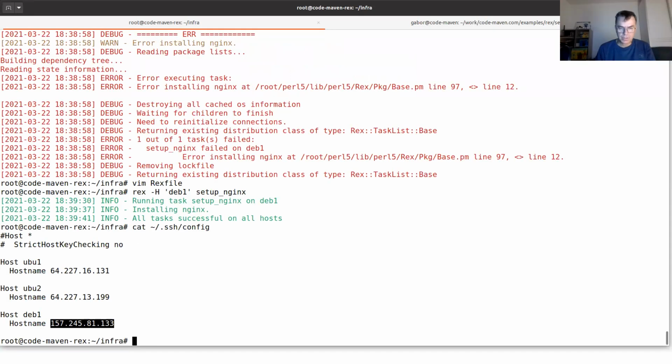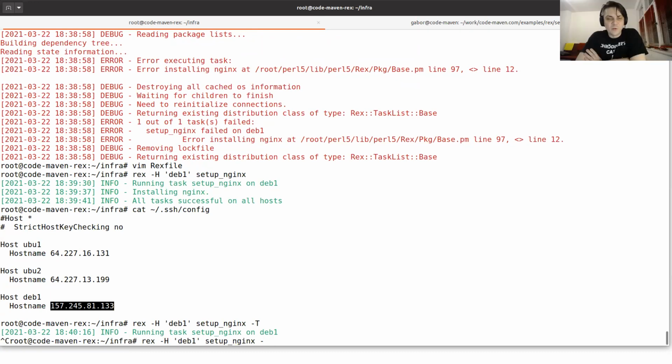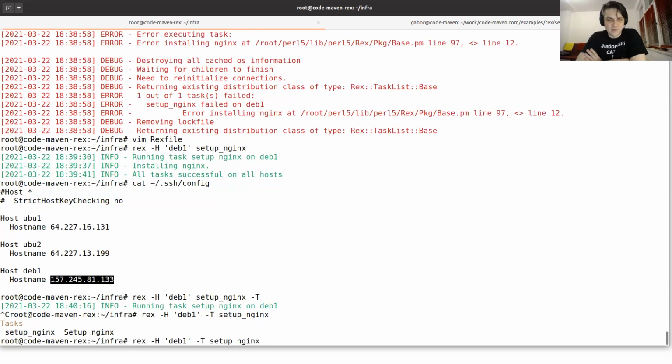And now the other one. So if you put -d there, it's an option for the setup Nginx task. Now it's an option for Rex. But it should give me different things, because there was also a configure.